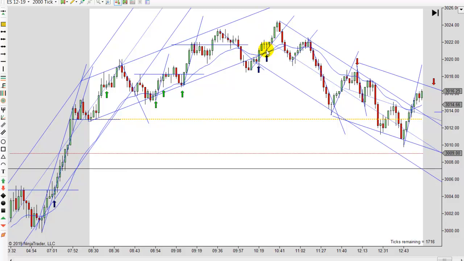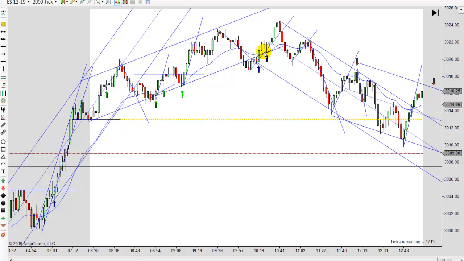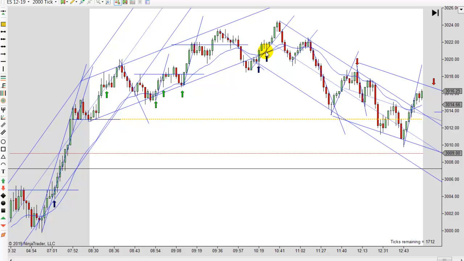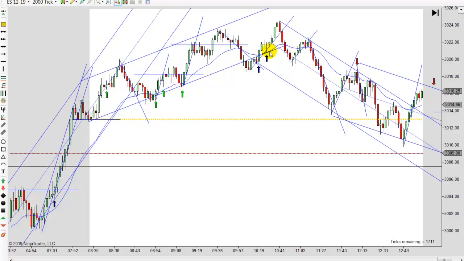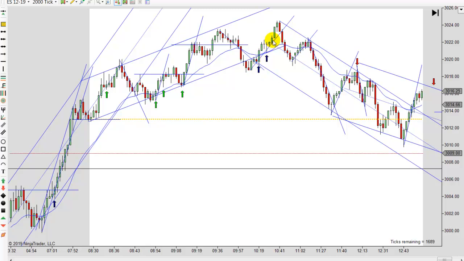And you actually get the failed second entry short here. And this one pulls back to the key entry point of the EMA and the trend line together, plus a shorter term trend line. So you got confluence of all three of those acting as support, and it did push through the resistance right here and pull back. So it's like a little breakout pullback as well. I like that one too.